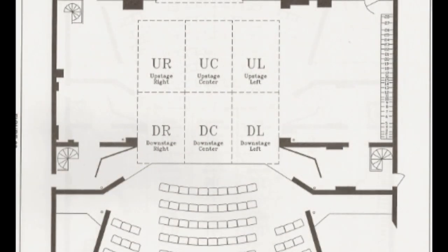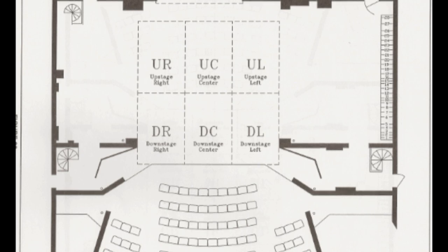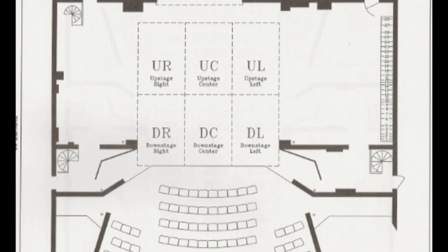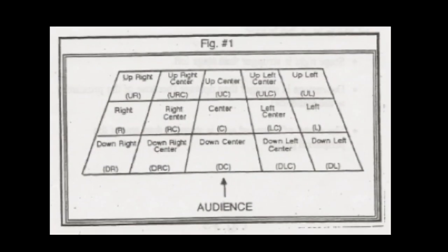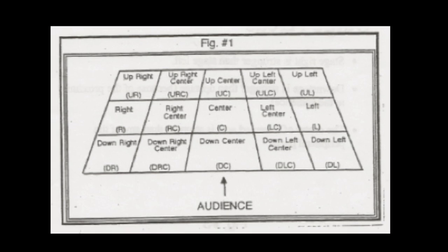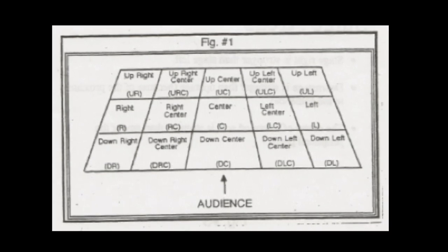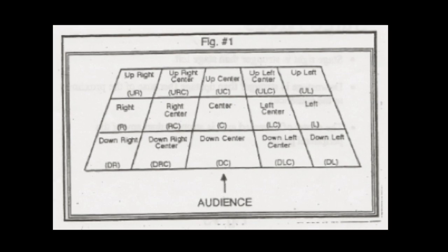Other stage directions include stage left and stage right. This is always from an actor's perspective. If a director tells an actor to move stage left, they're asking the actor to move to the actor's left, which would in turn be the director's right. In other words, it's the director that flips the directions in his or her head for the actor's benefit. Here's a stage that is sectioned even more. Notice the terms for each of the stage parts. These terms are used by directors during blocking rehearsals when they are telling an actor where to move.